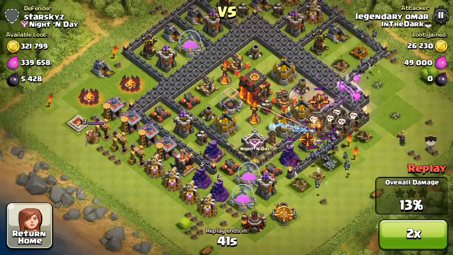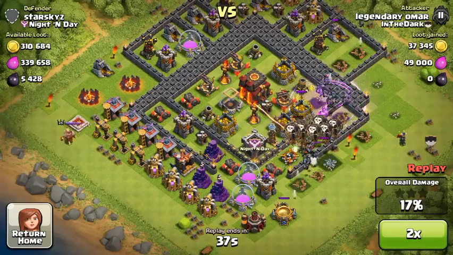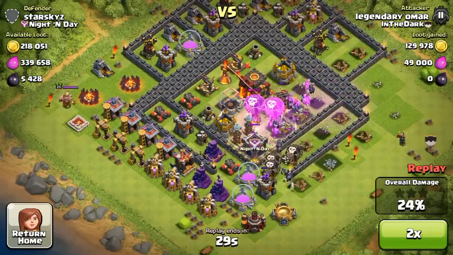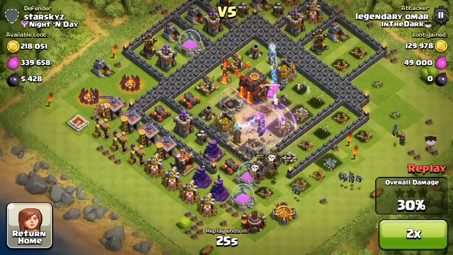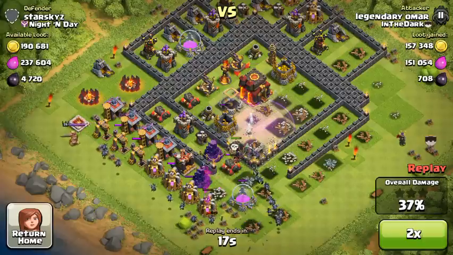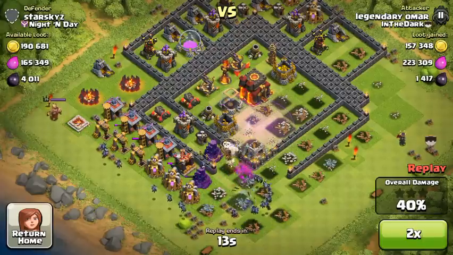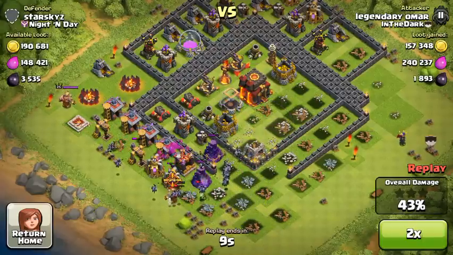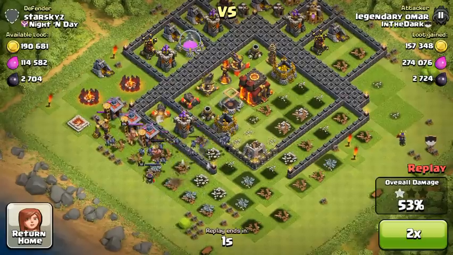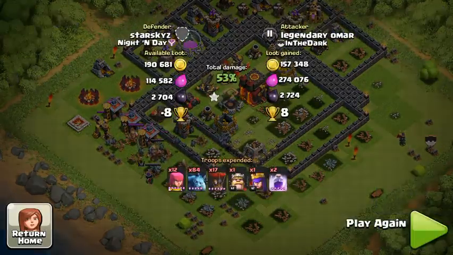The balloons sometimes are, well, kind of pretty slow. So I usually use the rage to make them faster. Use my hero just to get the one star and then quit.